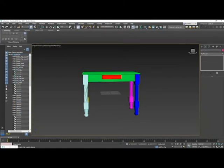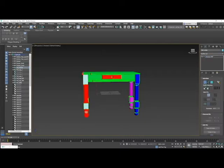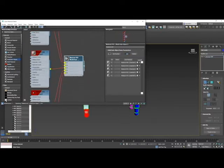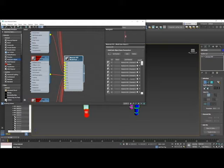So we need to count how many materials we actually have that we need to group together. For purposes here, we have the full drawer, full leg, another full leg. These are all group objects. These are what we're going to put into subdividers. So we have 1, 2, 3, 4, 5, 6, 7, 8, 9, 10, 11. We have 11 materials. So we'll go back to the material editor and we're going to add 11. I know it says 12, but that's because we don't have a 1.